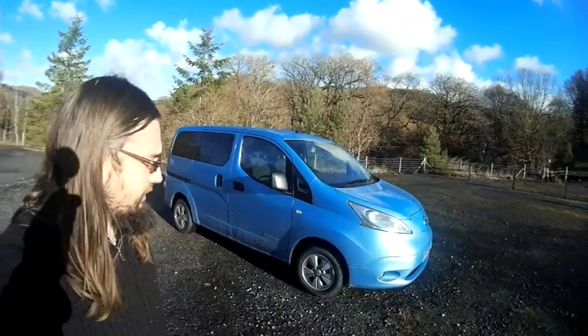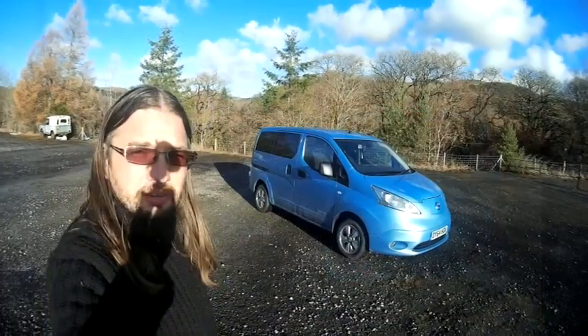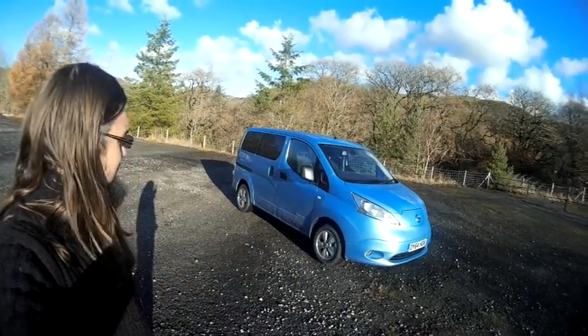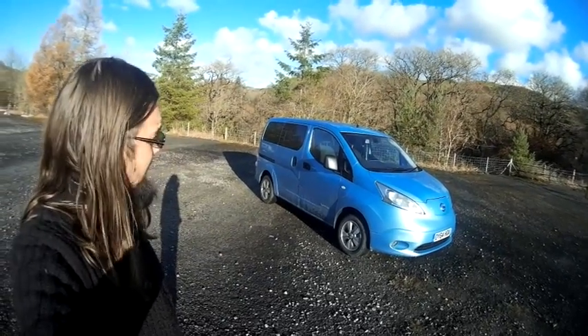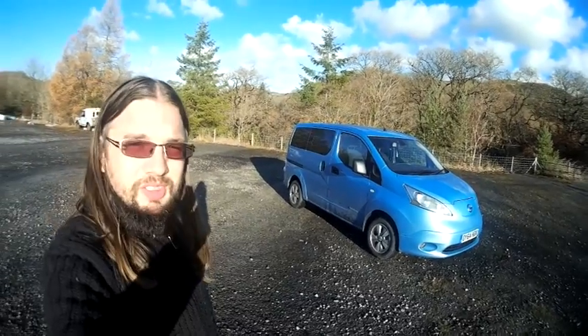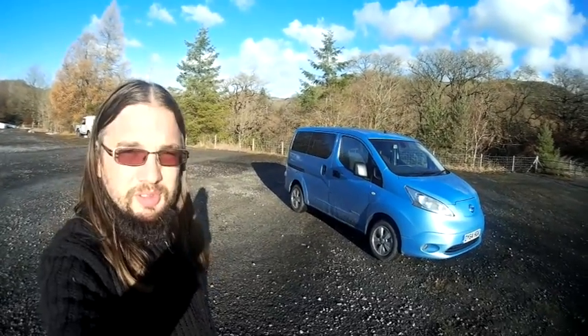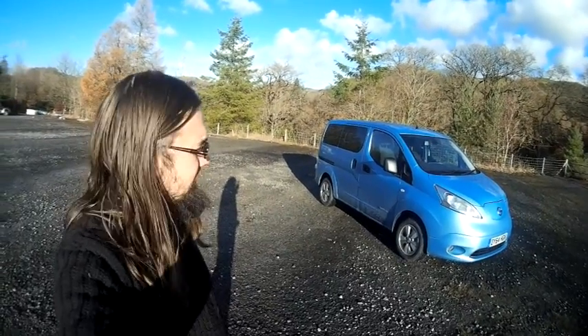In just a week we've taken it all the way to Devon and back from here in beautiful mid-Wales, and it's been used as a gig vehicle to transport band members and their equipment to a gig, which involved going down a farm track — which is why it's quite dirty. We've pushed it really hard; we've done over 500 miles in a week, which only a few years ago would have been impossible in an electric vehicle.